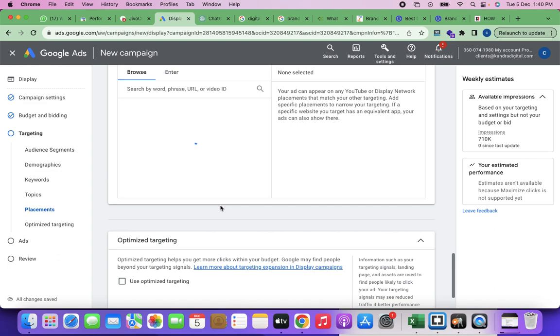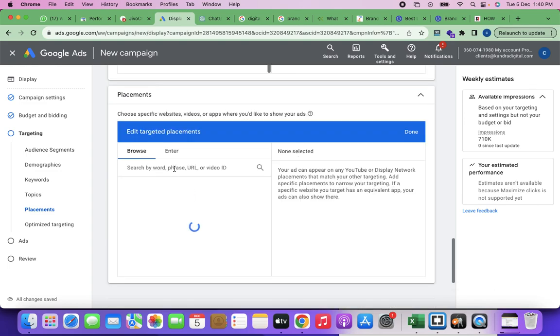So for example, you can input websites containing, like, recipes, and you can enter a specific website, for example, IRCTC. Let's say you have 100 websites. You can enter those 100 websites and target only those websites. You can show ads only on those websites.